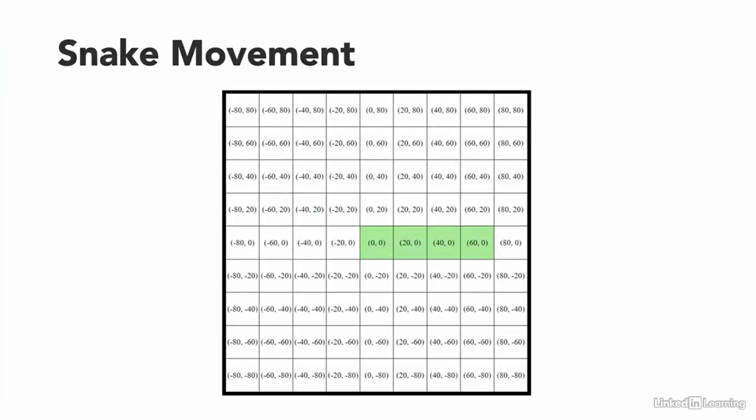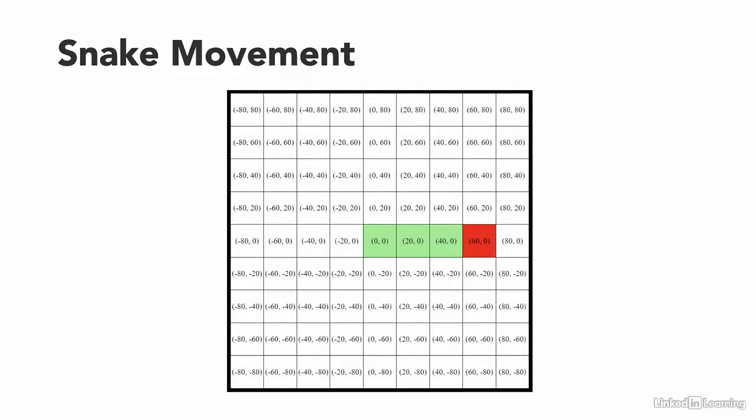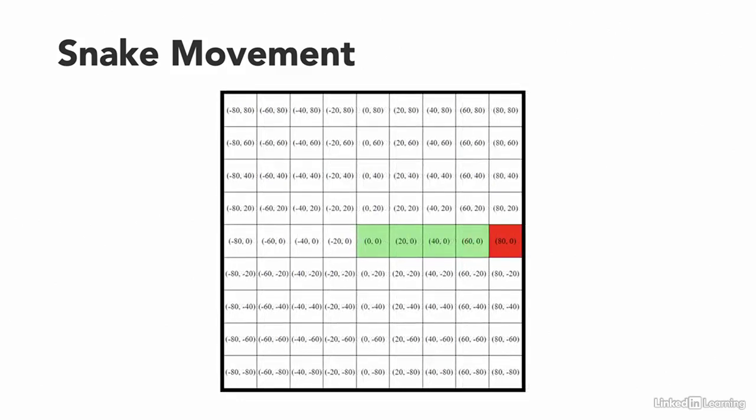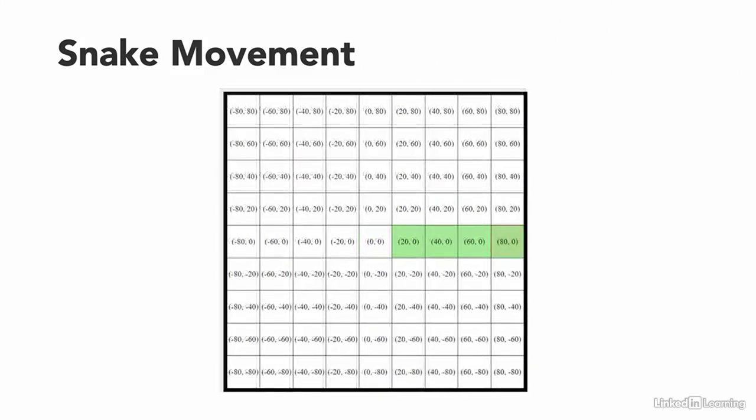So here's that representation shown on a grid. The green squares are the segments of the snake. Now the first thing we do is we make a copy of the head, and then we update the coordinates of that head to the new location and append it. So now there's 5 segments, so we need to remove the last segment so the snake doesn't change length. And then finally, turn everything back to the original colour. This is now the new position of the snake, ready to make another move.